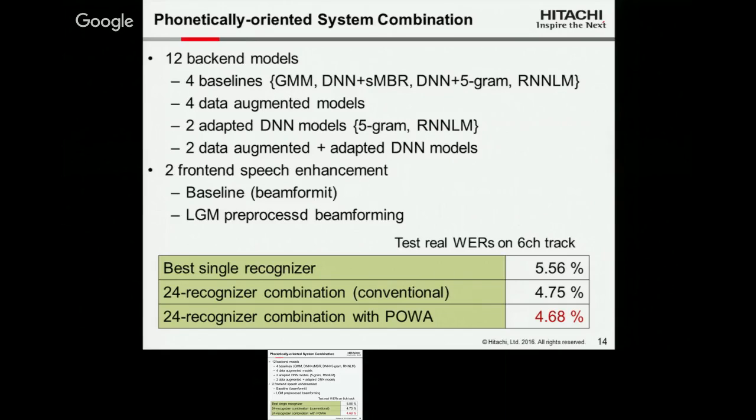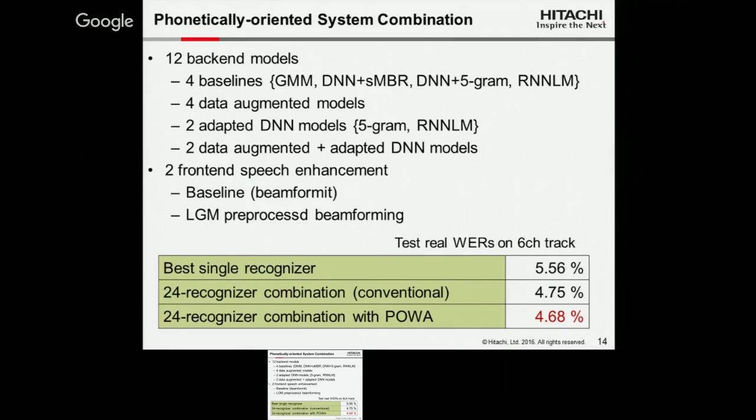But did you check, if you would only take 6 or 12 of the systems, what you would get? Yeah, we did the experiment on only baseline systems, maybe 4 systems. The improvement is small, only using baseline. As a developer of the system combination, I'm the second author of this presentation.